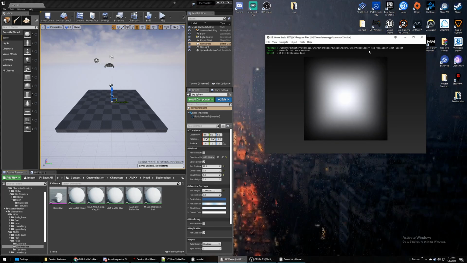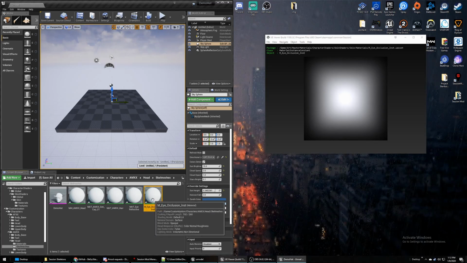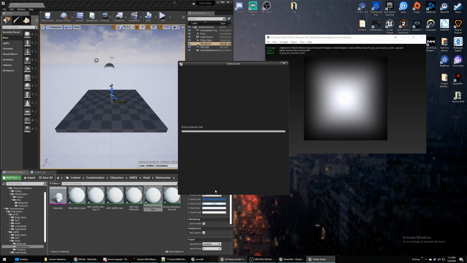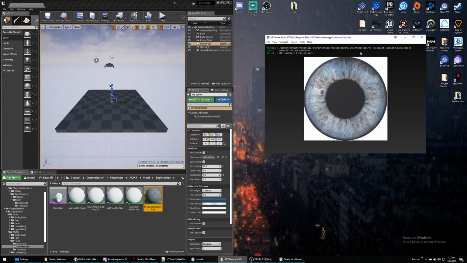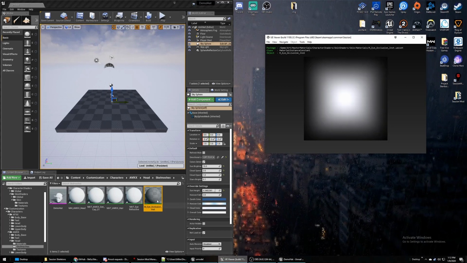Second is the MI Occlusion instance. Again, this is another material instance, and ours is a normal material. Create the instance for it, copy the first name, delete it, rename the new material instance that we created, and that will go into the same folder, Skin Shader, Skin Materials. So we'll drop that in, Skin Shader, Skin Materials, move here.